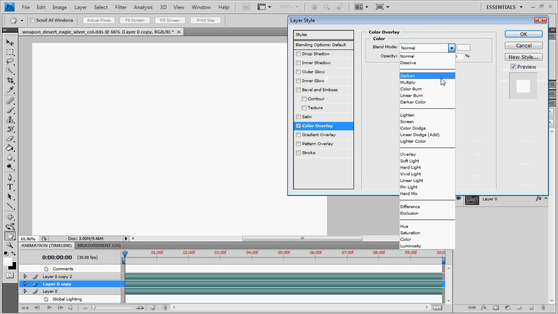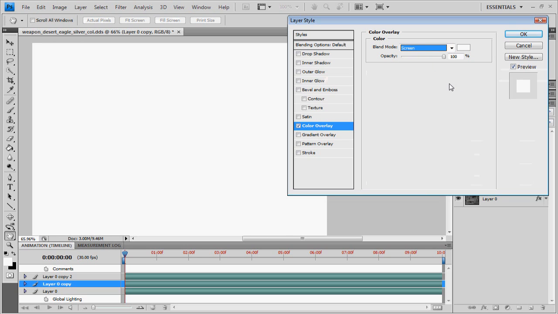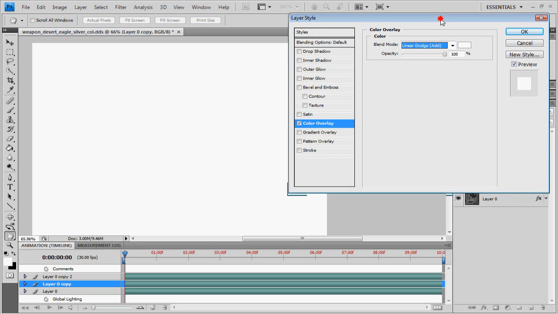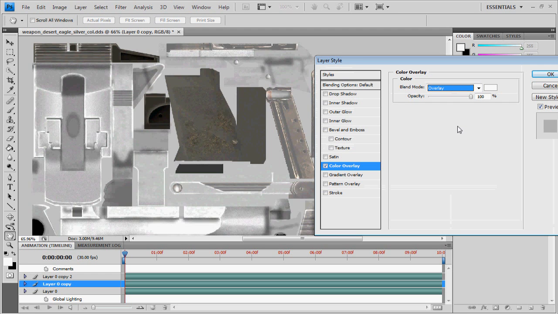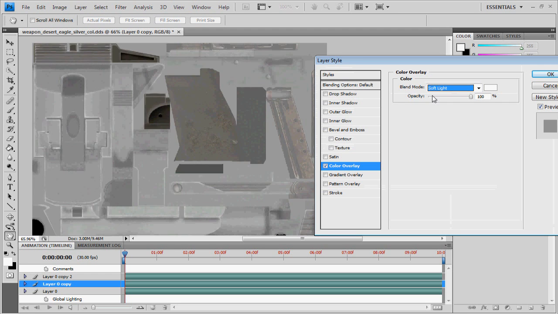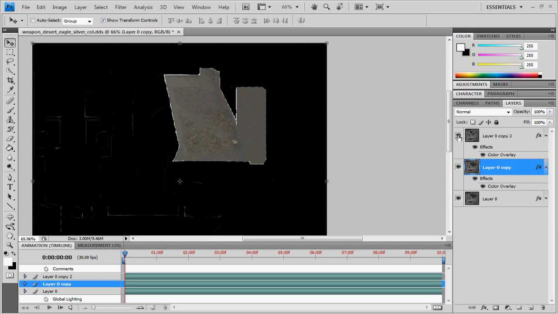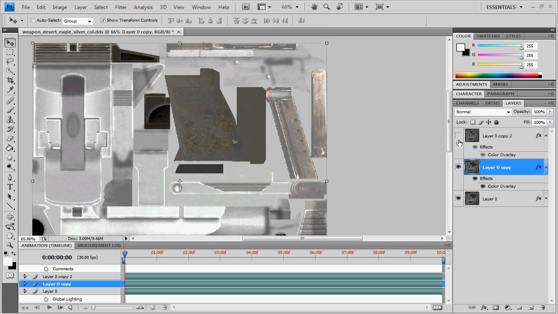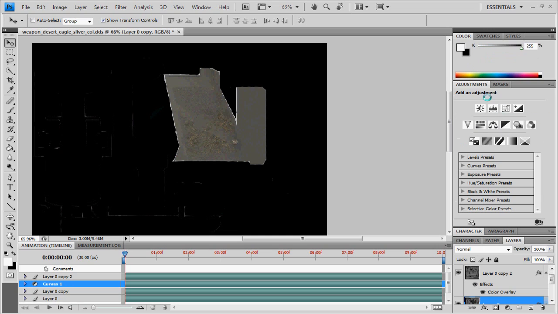Oh yeah, and before I forget, the selected pixels, I inverted the selection and hit delete. So this way you can see through the first layer. I guess you don't really have to do that, but anyway, like I said before, I'm not that great with Photoshop. So let's select the white overlay and we'll choose overlay as a blend mode. When I turn off, you can see the small effect I made.